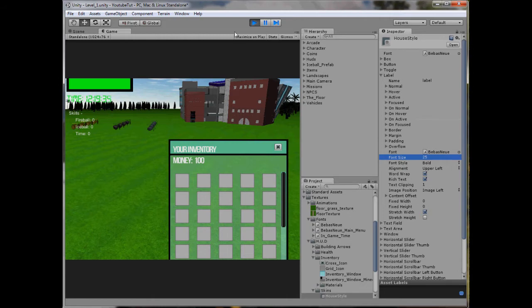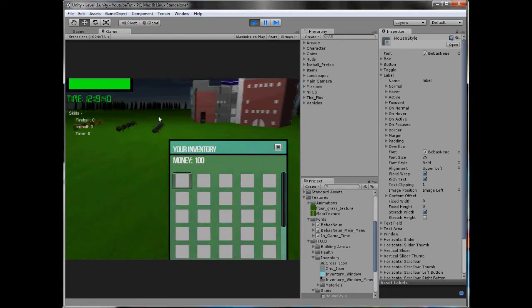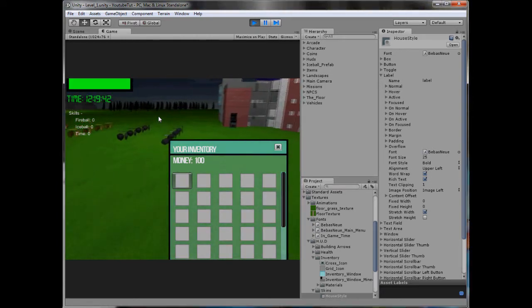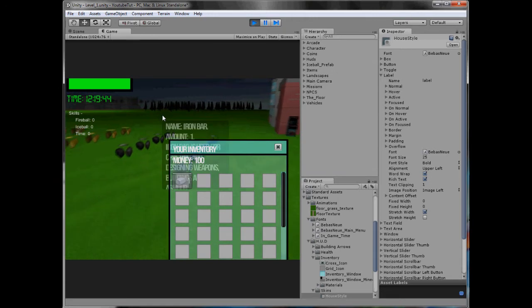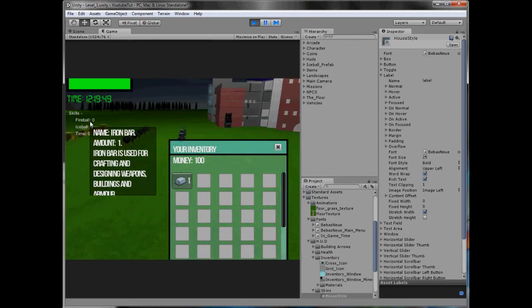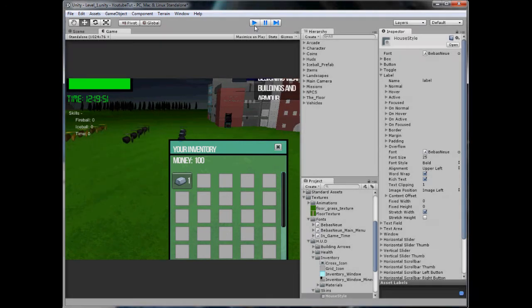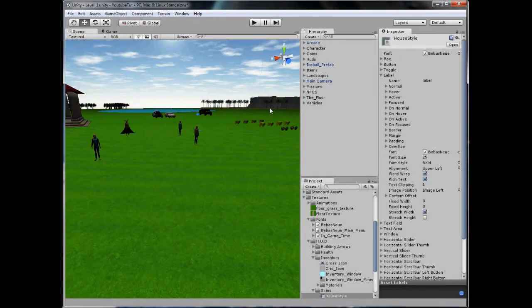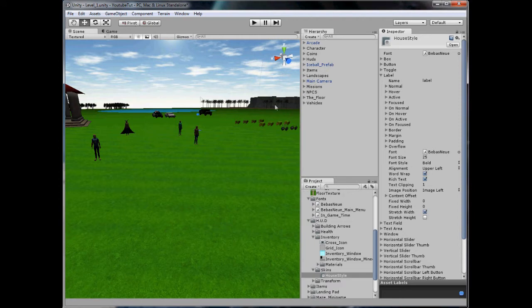We want to make it so our descriptions go smaller, but we can't do it without adjusting the house style. We could create a whole new house style, but then it'd change everything, which we don't want. So what we're going to do is create something called a GUI style. Not a house style or a GUI skin, a GUI style. A GUI style is basically just this label bit, except it can be used on anything: buttons, toggles, boxes, groups, labels, and you assign it to single things, and it's really easy.